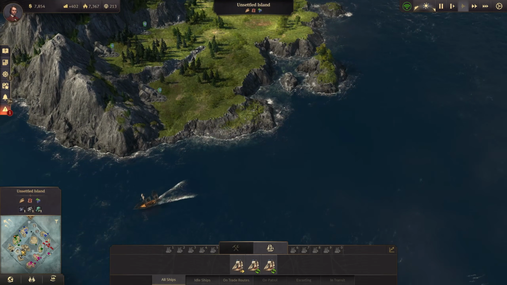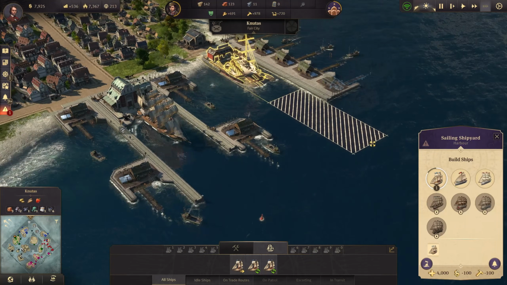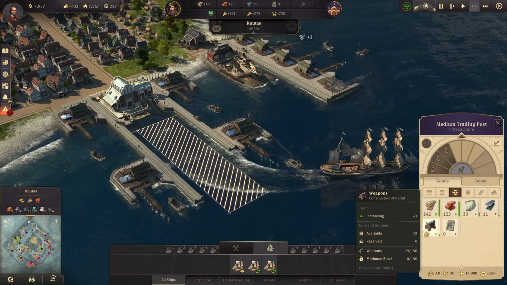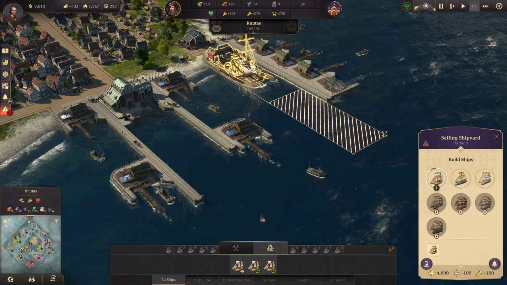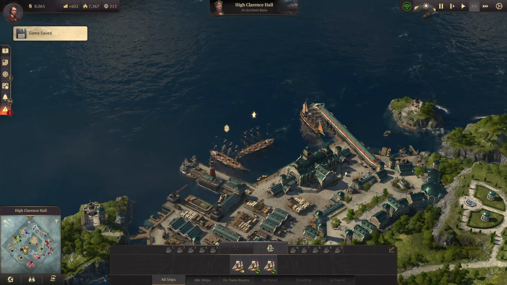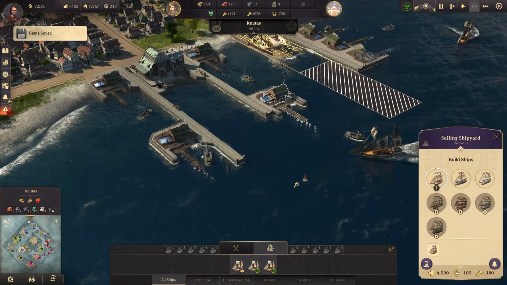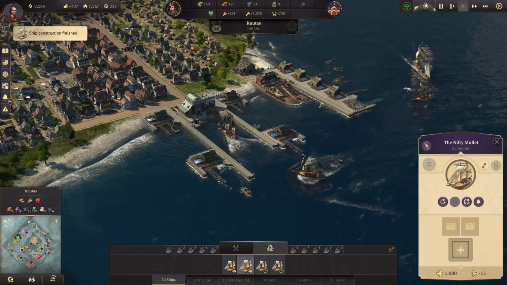Ready for assignment. I'm also hoping for another schooner to come out now. There it is. By the way, how many weapons do we have? 20 tons almost. So another frigate might be possible soon. And there's the next schooner out. I would like to use this one right away.